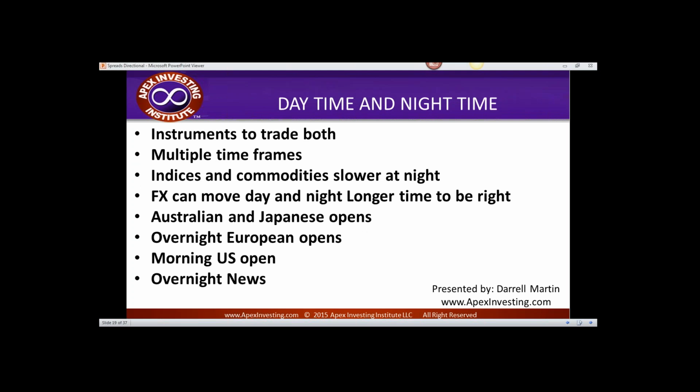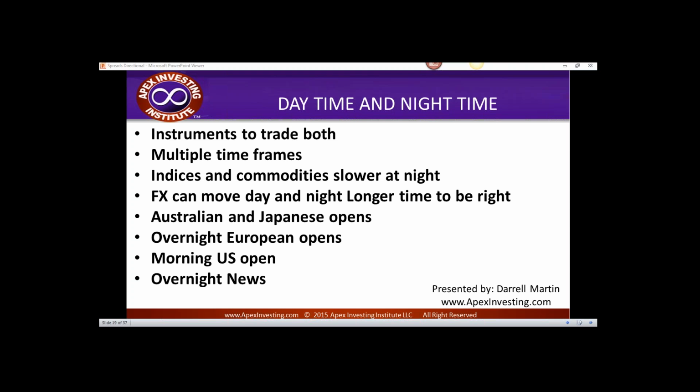Okay. You got daytime and nighttime spreads on different instruments. Again, we've got Forex, commodities, stock indices. So you've got stuff day or night. Overnight, you've got spreads on everything that's open, and you've got the hourly and every few hour spreads on all your FX pairs that we just talked about there. At night, early evening, you've got the Australian and Japanese, the Asian markets opening up. You've got some movement there. Overnight, you've got the European markets, and they do offer spreads on the European stock indices. The FTSE, the German, the FDAX.